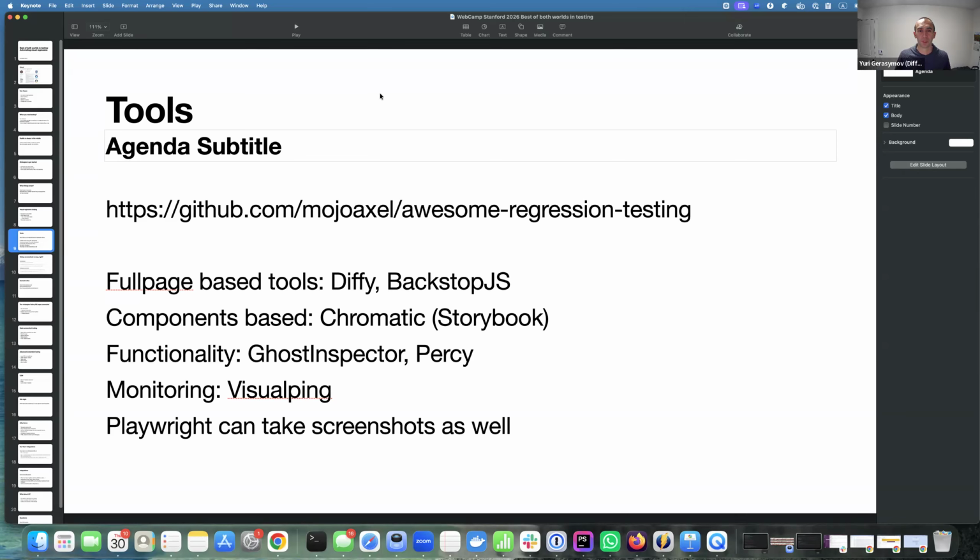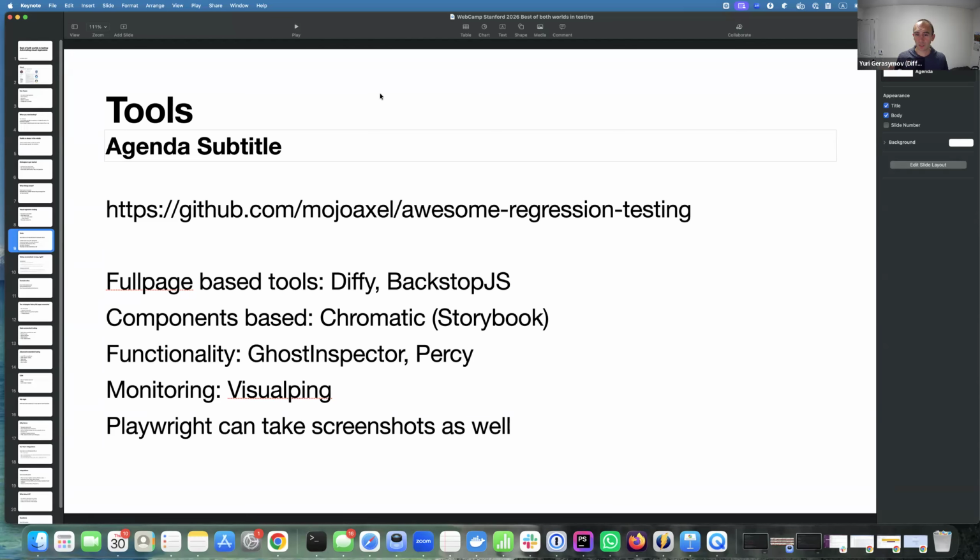The best list of different tools I found is available on GitHub. But there are a lot of different types, different approaches to visual regression testing. So, for example, what Diffy does and BackstopJS, another alternative, does is take screenshots of the full page. So we spin up the browser, we open the page, maybe do some little manipulations, and then take the screenshot. But the idea is that you have an archive of the whole page screenshots. That's one approach to this.